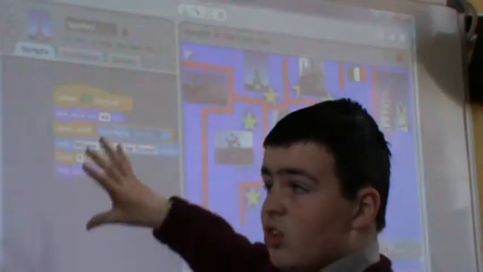Now, why I chose set size to 48% is because it wouldn't be 100%, since if it was 100% you'd get the size of the full thing that I got when I was getting the image.